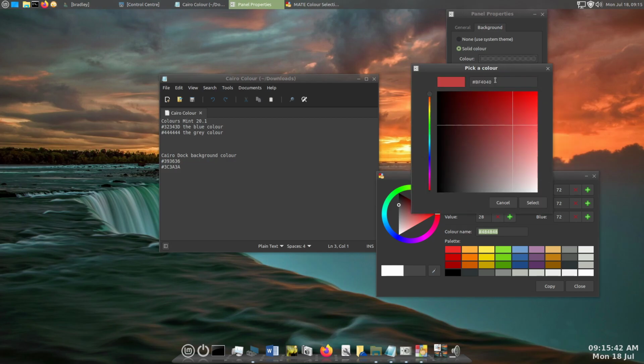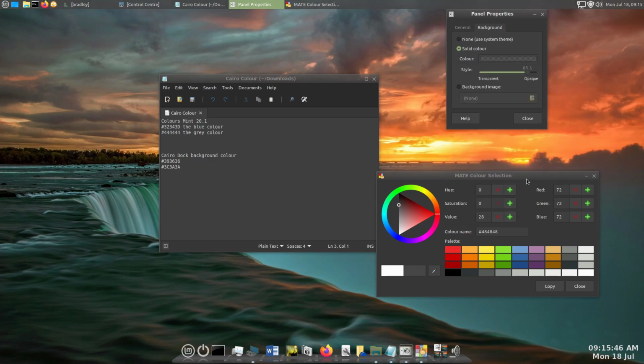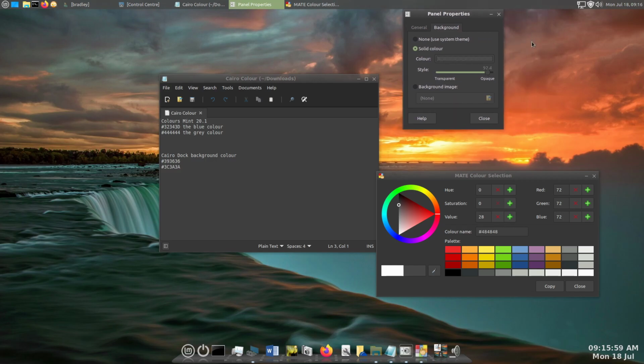Go Custom, paste it in there. Might be a little bit transparent there. But anyway, you get the general idea.